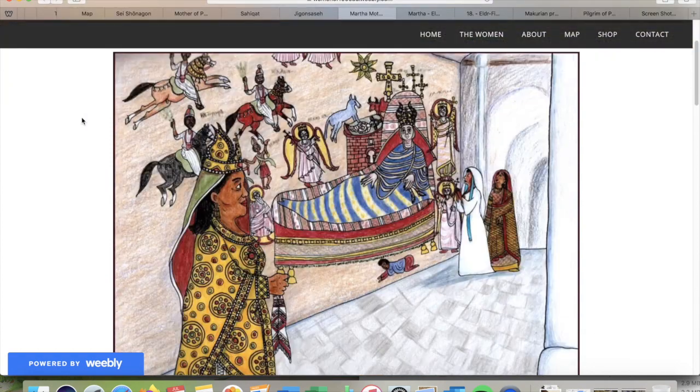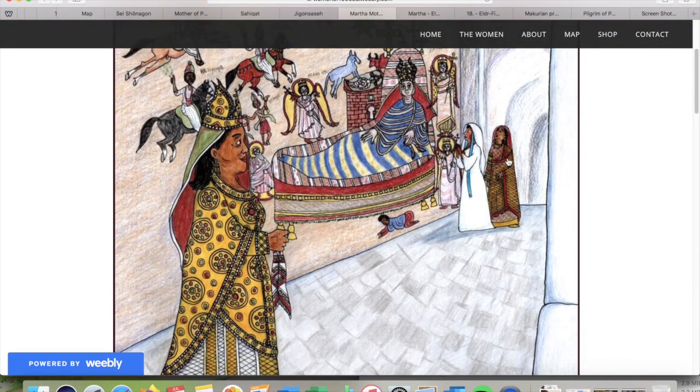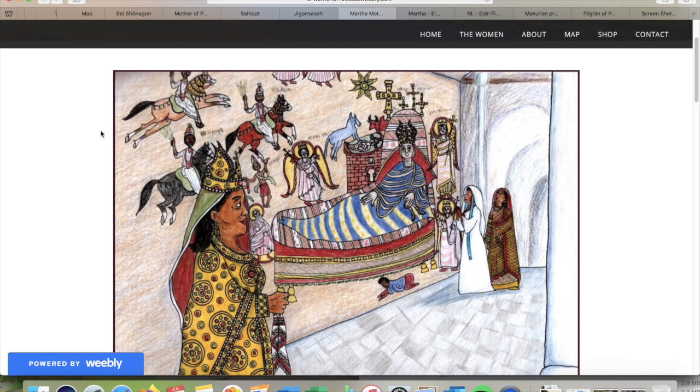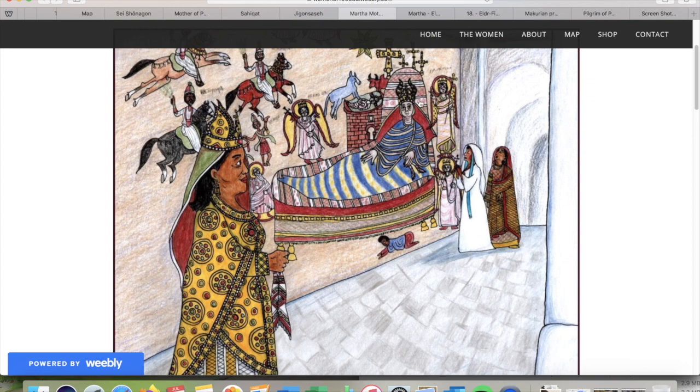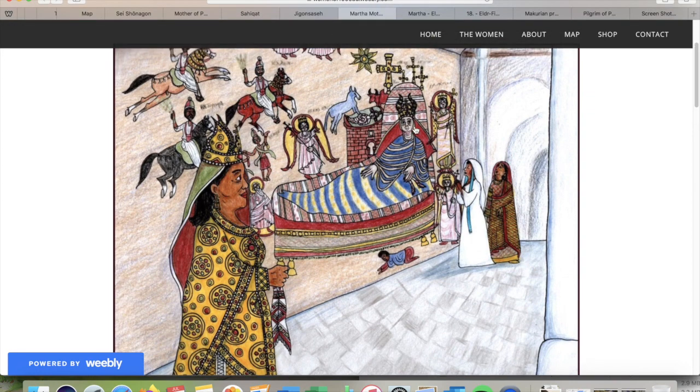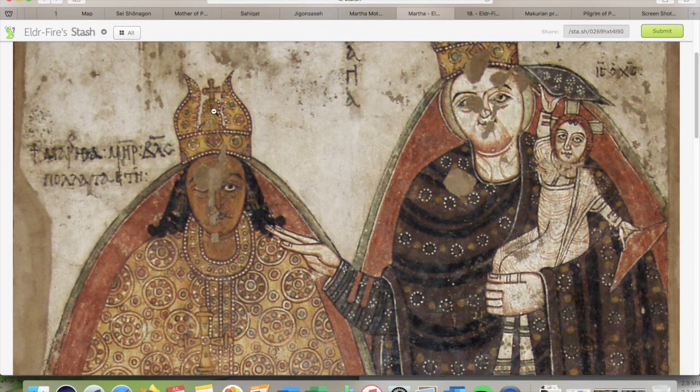So for this illustration, I was actually able to recreate three women who were individually memorialized on the wall of the cathedral. And Martha is also thought to have commissioned this portrait of the Nativity. And Mary's wearing this incredible royal crown, which is very similar to the one Martha depicts herself wearing here.